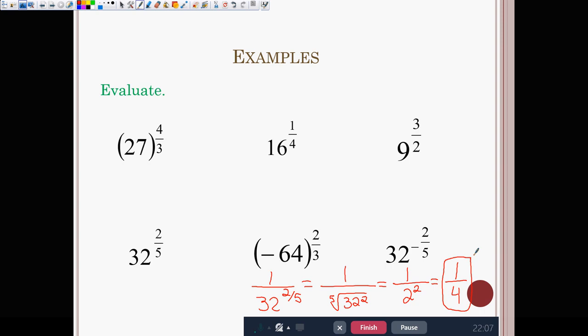The first one is a little hard to show your work because all that you're doing is rewriting them in the correct form. So if it has an exponent, you're writing it as a root, and if it has a root, you're writing it as an exponent. So I understand that would be hard to show your work for, but the rest of them where you're evaluating, you can.